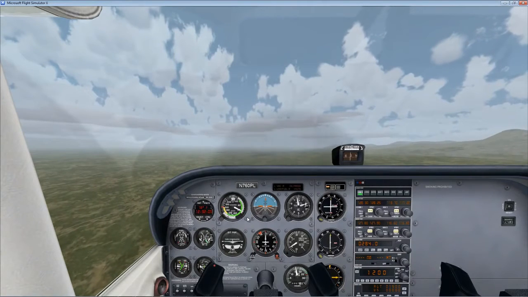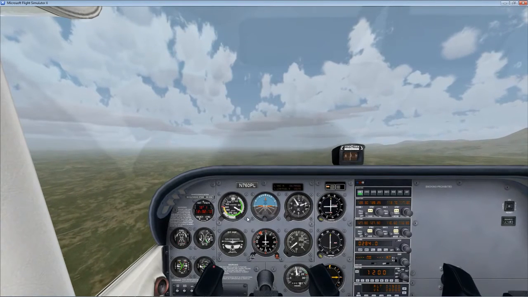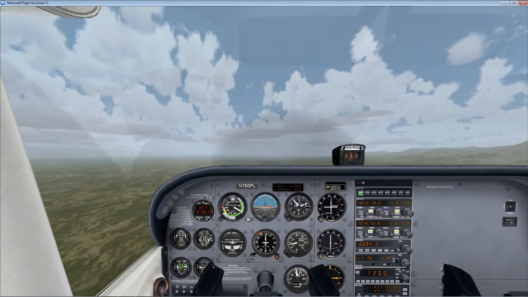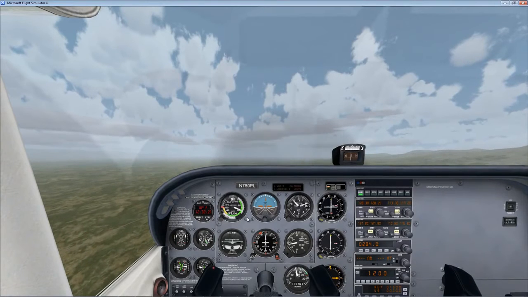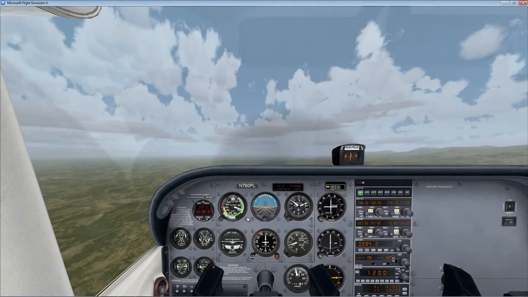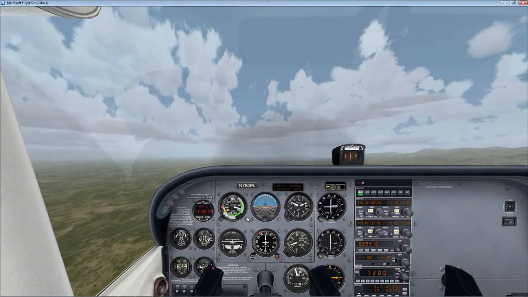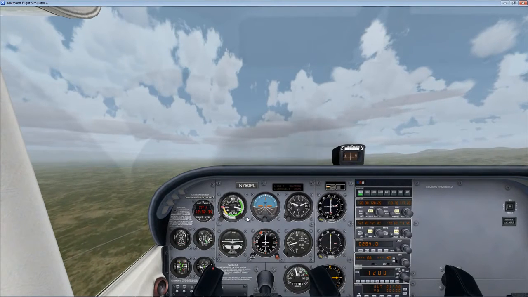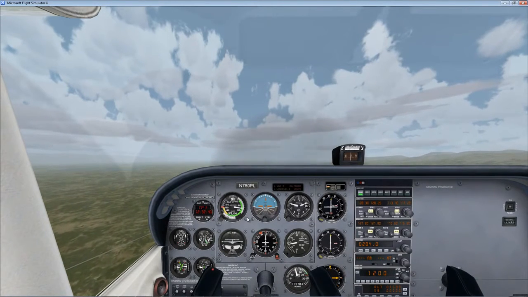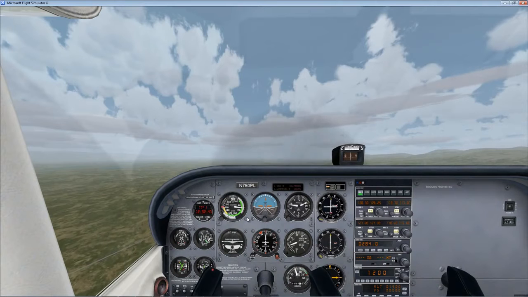Now if you imagine during that stage of flight where we now have to reduce our speed down to 70 knots, we simply ease back on the flight yoke, pull back on the stick, and wait for the speed to come down. So that's 75 knots. And there's 70 knots. So we're now descending at 70 knots by simply controlling the pitch of the aircraft.